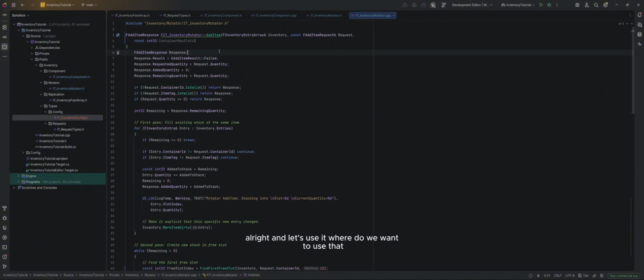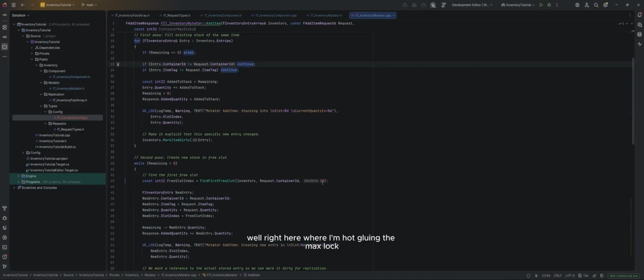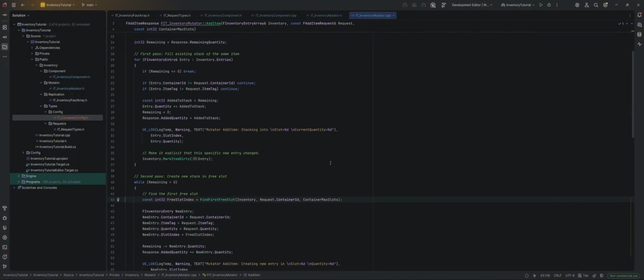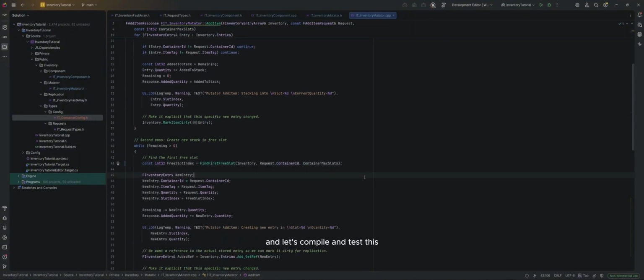Alright, and let's use it. Where do we want to use that? Well, right here where I'm hard coding the max slot. So container max slot. There we go. Cool. And let's compile and test this.